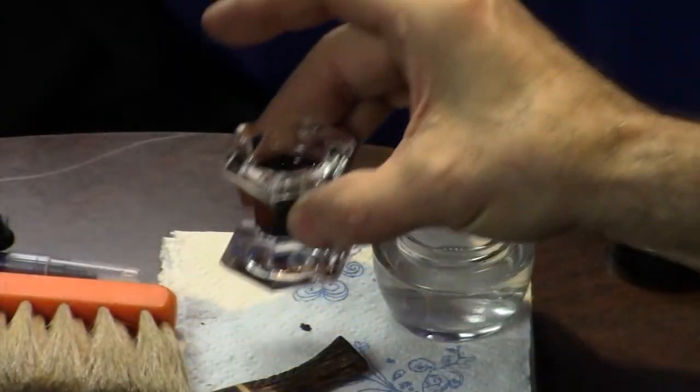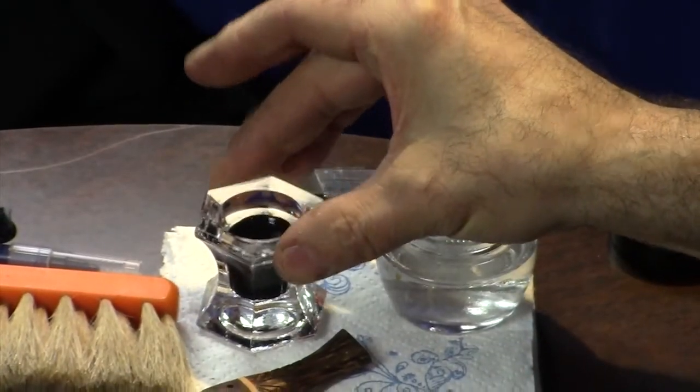My ink is to the side. I know where it is. At home, it's in a little box. This is a weighted candlestick holder I'm using, so that it's less likely to tip over. And with a few little safeguards like that, you won't spill ink all over your living room carpet. Sorry, Karen. So, space is clean, my hands are clean. The lighting is good. I'm not answering the phone. Distractions are a problem.